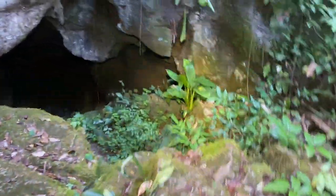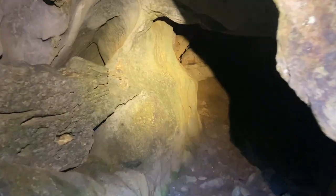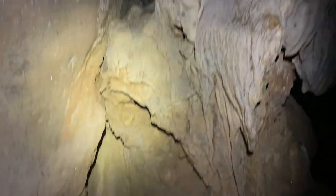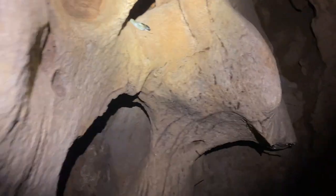Some of you may remember this cave from my last southern Thailand video — I think it was the second video I did on the channel. This is my favourite cave in southern Thailand. Sometimes you get strange animals dwelling around the cave entrance that you wouldn't necessarily expect — they just use it as shelter. But when you go into the cave is when you find the true cave-dwelling animals. Let's check it out.